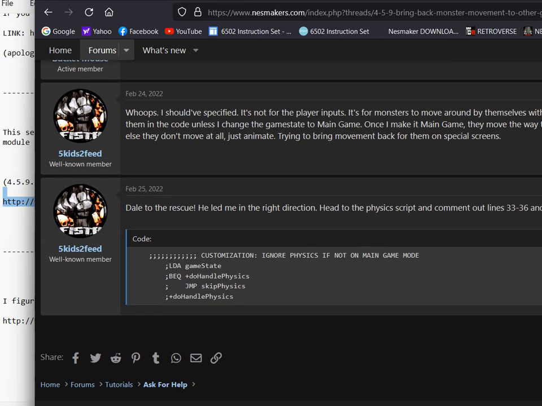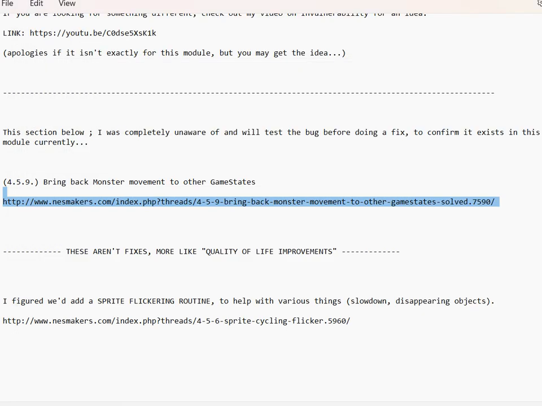So you have to go to the physics script, the do handle physics script. Dale Coop to the rescue again. Dale Coop helped out. Thank you, Dale Coop. He's, as I said, a treasure to this community. Does great work on the scripts and everything. So here we go.